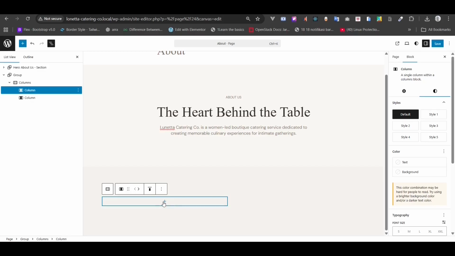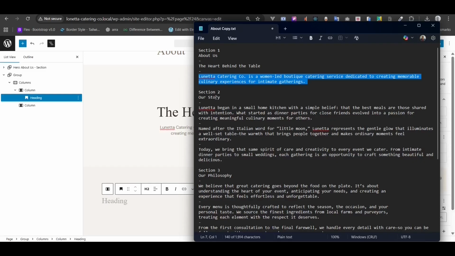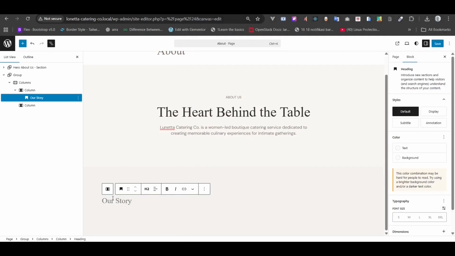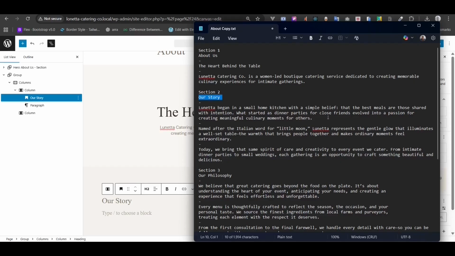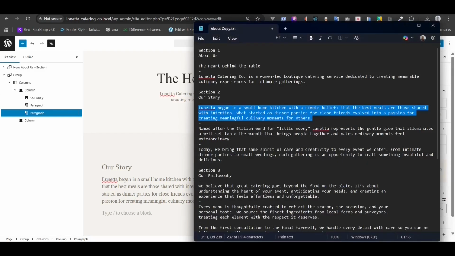And in the left columns, add block heading H2 and copy text from our notepad as always. And after that, click Add After. Going to have a paragraph under the heading, and copy again.